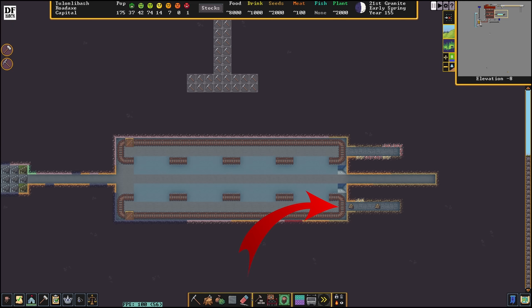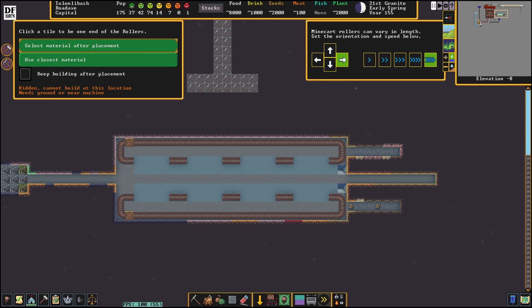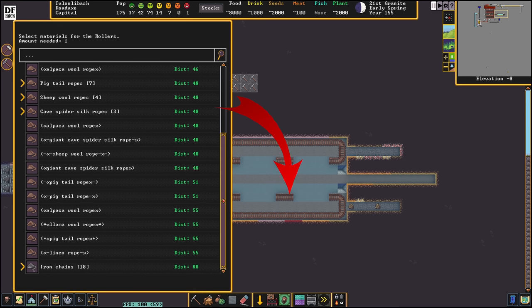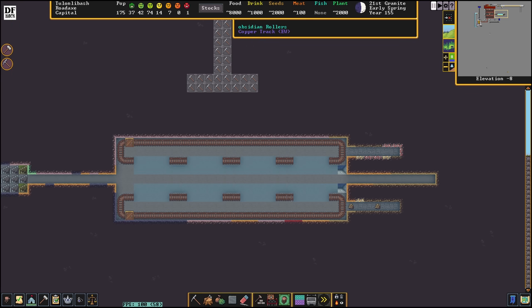Okay. We're going to build another set of rollers. It's going to roll east, second highest setting. And we're going to put it right here. Just right there. Okay. Obsidian and iron chains. I might have to build some more iron chains here. So the bottom is going to be clockwise, and the top here is going to be counterclockwise.